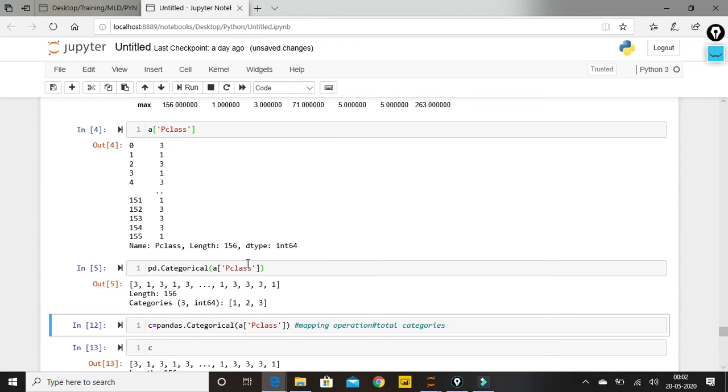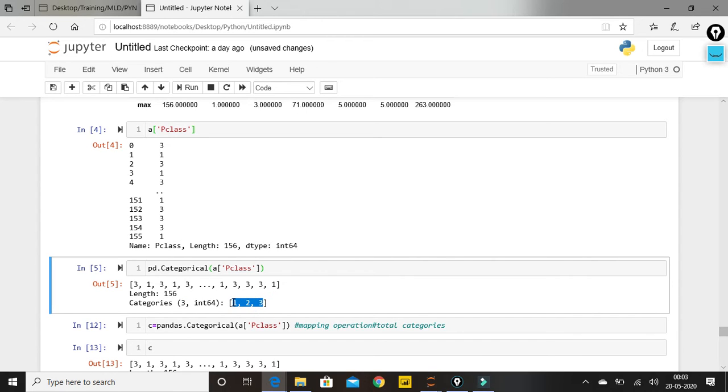In this example, it is pclass. It says the length of this column is 156, the categories are 3, and the data type is int64. There are 3 unique or distinct categories present inside my pclass, and they are 1, 2 and 3.